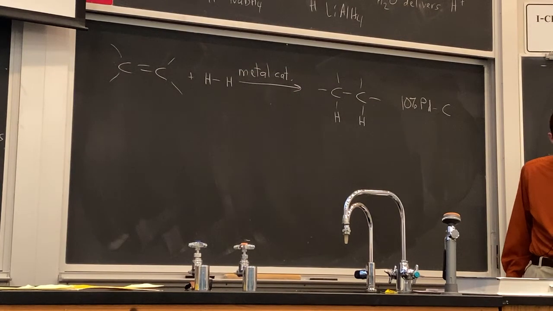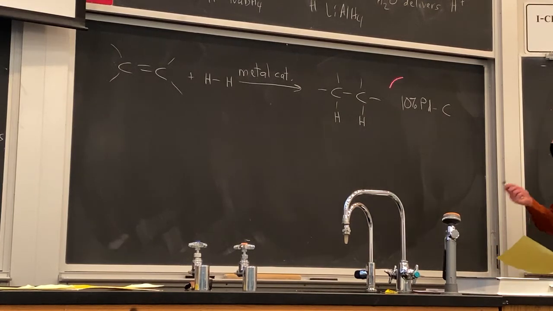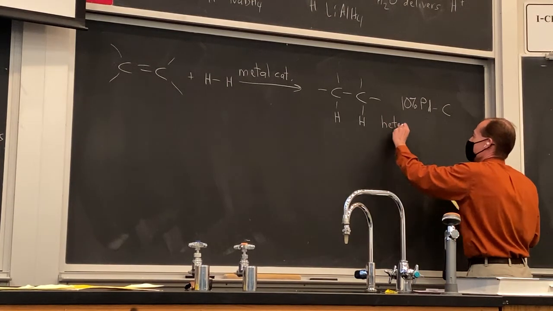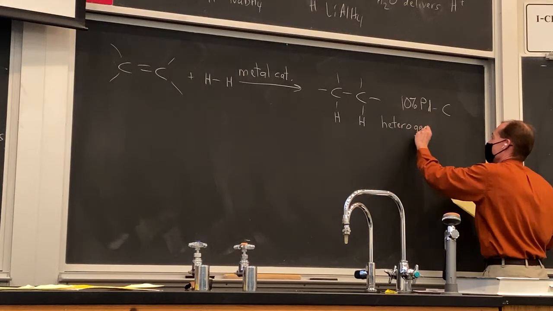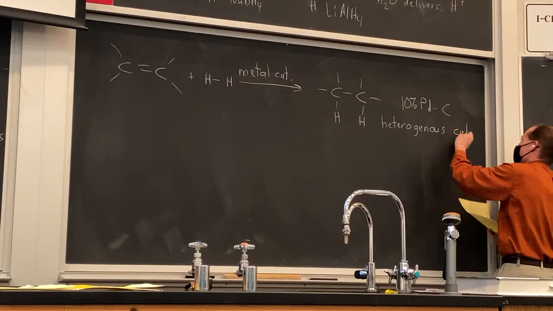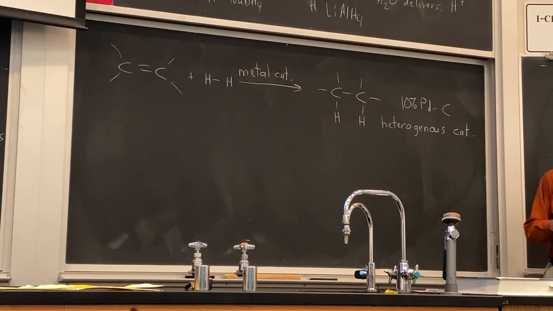So a few details about this. This catalyst is insoluble. Charcoal doesn't dissolve in anything, and so no matter what you use, your catalyst will not dissolve. So this is referred to as a heterogeneous catalyst, because you have a heterogeneous reaction mixture. You don't have a homogeneous reaction mixture in this case.